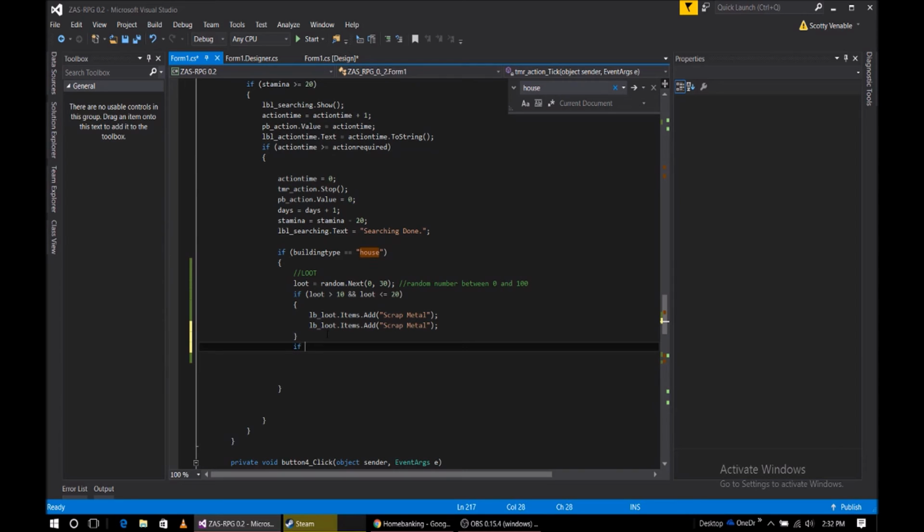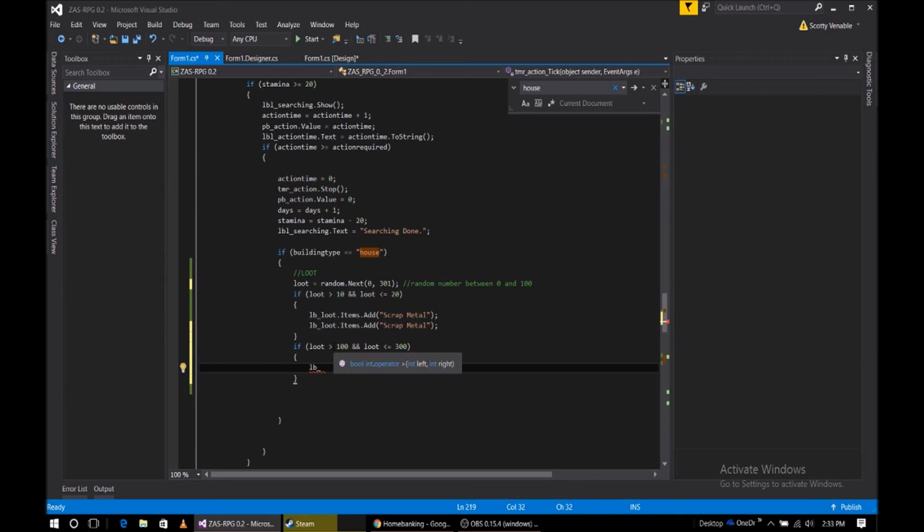Different seeds will have different items with it. So if loot is greater than 100 and loot is less than or equal to 300, I'll just do... and you can make the number bigger, like 0 to 1,000 per se. The bigger that number, the harder it's going to be to choose a specific number. So if I want a really random item, like a very rare item, I can do if loot equals 100 per se, and it randomly generates a number from 0 to 1,000. The odds of landing on 100 are 1 in 1,000 essentially.